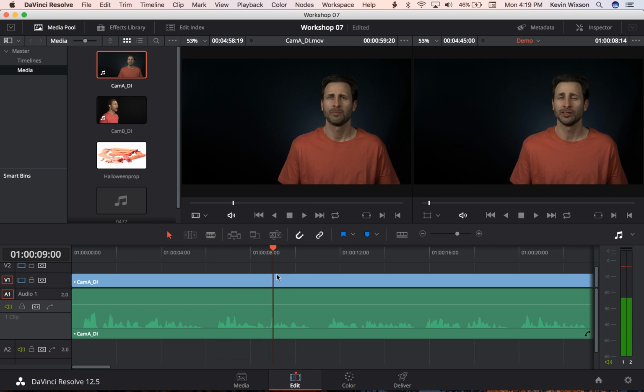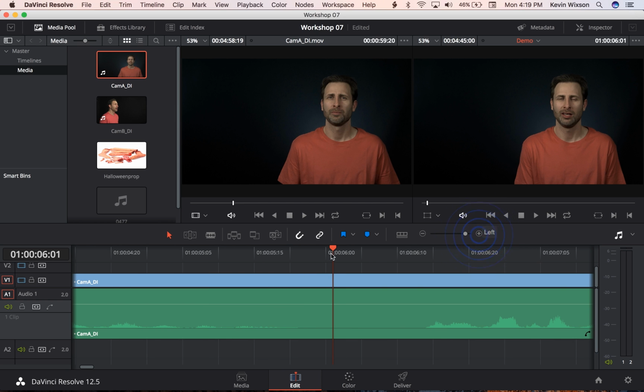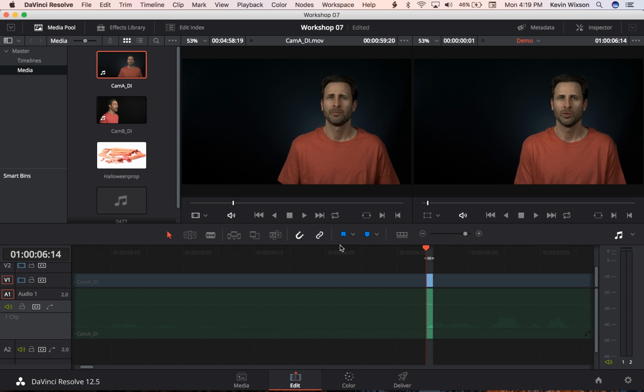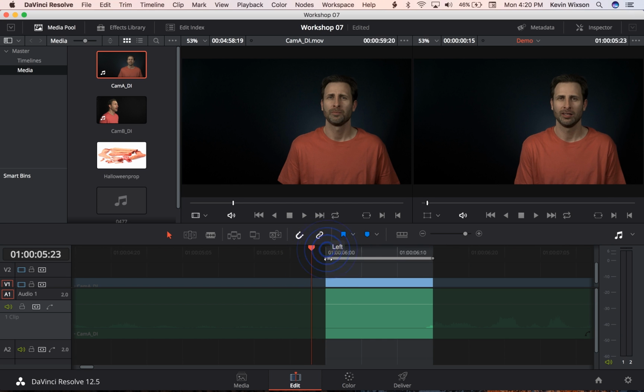I think this clip here, that clip there, I am going to edit into a closer view. I'm going to get rid of some of these blank spaces here. So I'm going to zoom in. I am going to set an in point and an out point there, and an in point somewhere over here. Let's drag that in point and that out point.